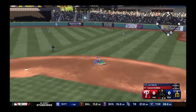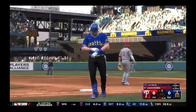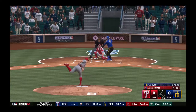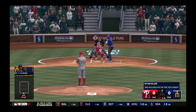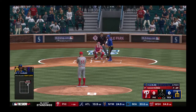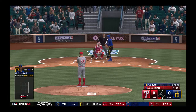On the ground, right side. Stop. Gathers and throws to first. And two straight set down to begin the bottom of the third. So now here's the DH, Ryan Bliss. That one missed. That's ball one. 2 out, space is empty. Next offering is foul back. And another ball. 2-1.